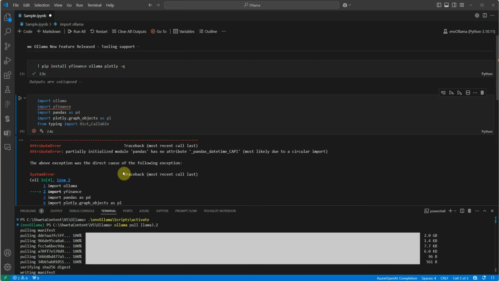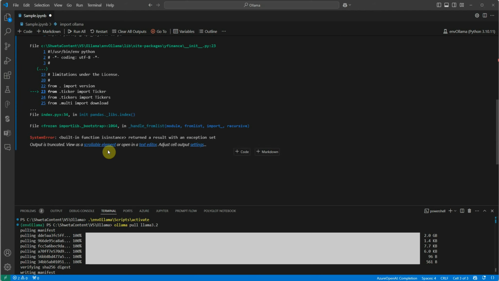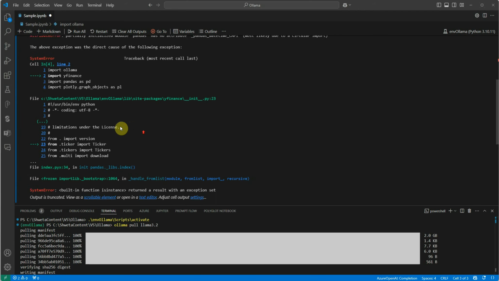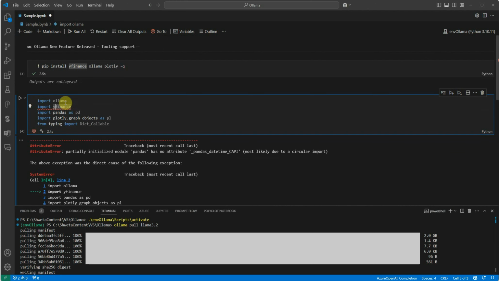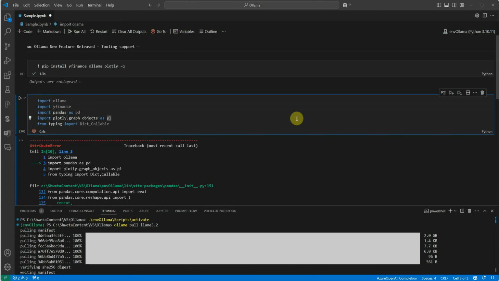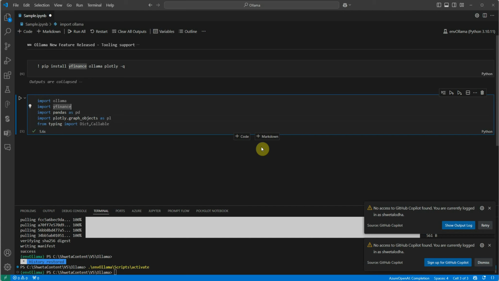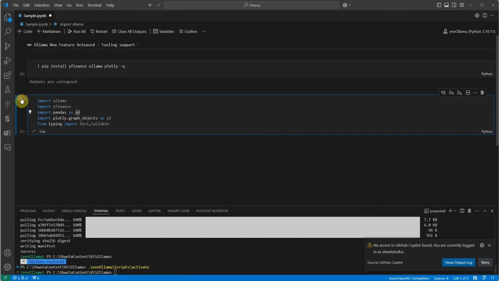Next thing is, let me quickly have a look at what it is saying. Import. I will quickly restart my VS Code. Perhaps something is not correct with this. Just give me a second and I will restart it. You can see that I restarted my VS Code. Looks like something was messed up with that. And now it is able to detect all the references.